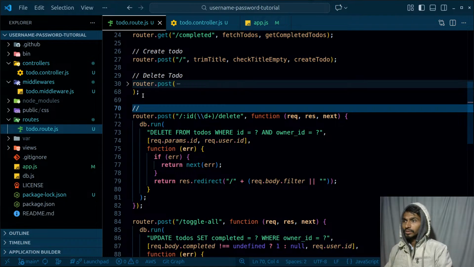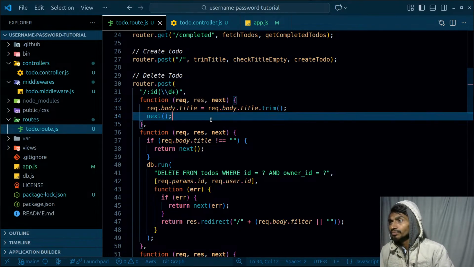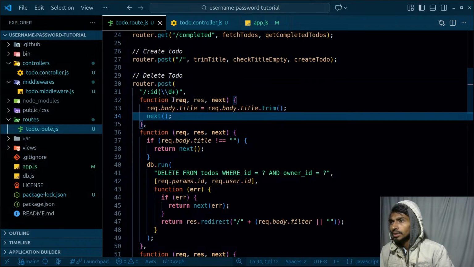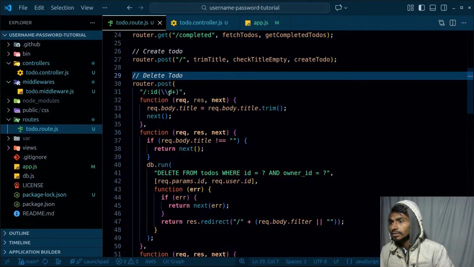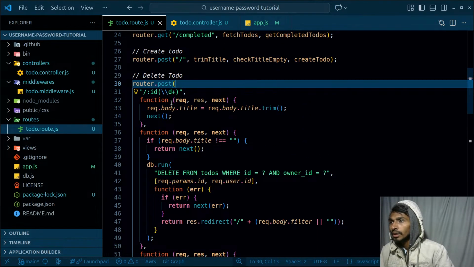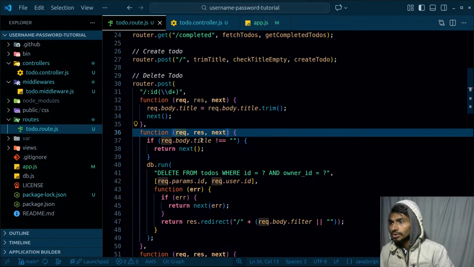Then I have what? ID and delete. What is it doing here? First of all, request.user. I'm checking the title. Router.post. First of all, I got the ID, and then I think this is called editor. Why are they using post everywhere? They should be using put here, right? Request title, and then request this.